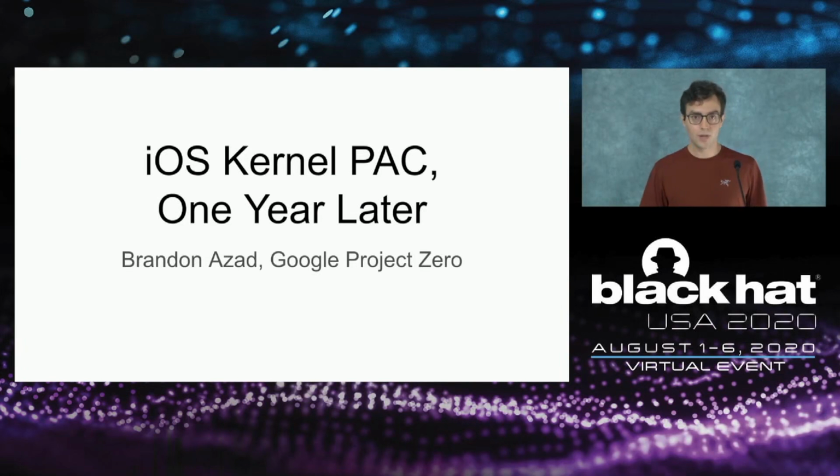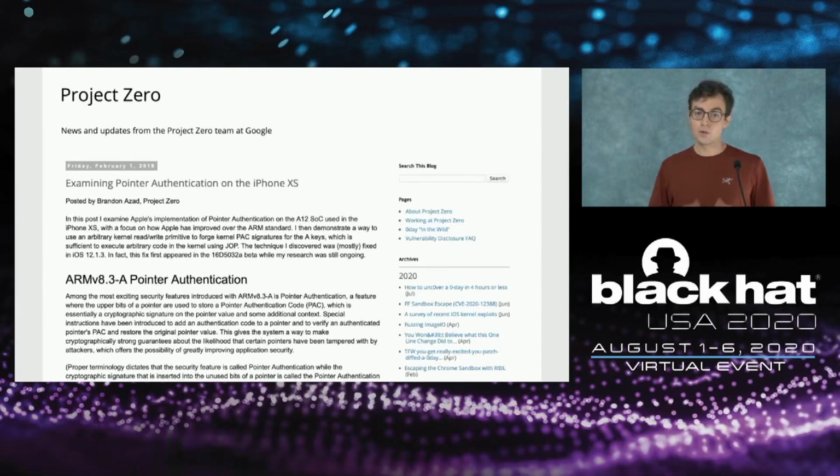blog. So, about a year and a half ago, at the beginning of 2019, I'd written a kernel exploit for iOS 12 on the iPhone XS. And I'd achieved a kernel read-write primitive. And at this point, I had wanted to find a way to use kernel read-write to execute arbitrary kernel code, that is, calling arbitrary kernel functions in the iOS kernel.